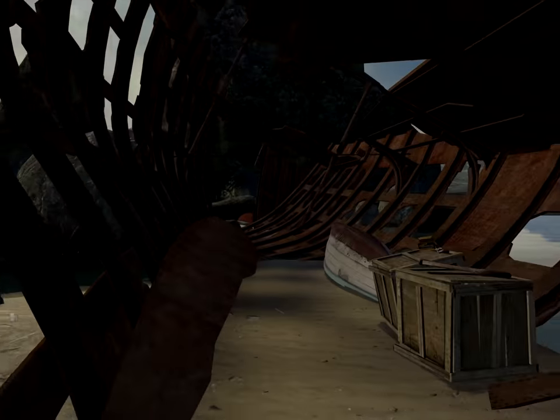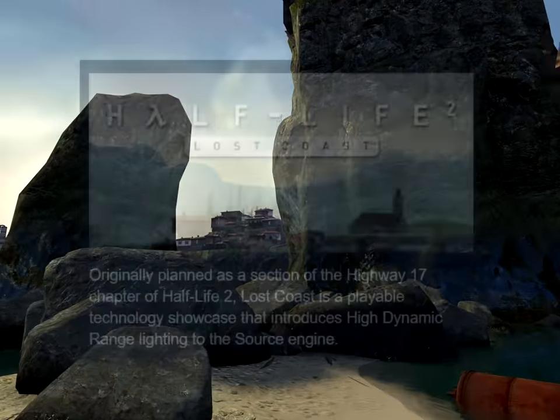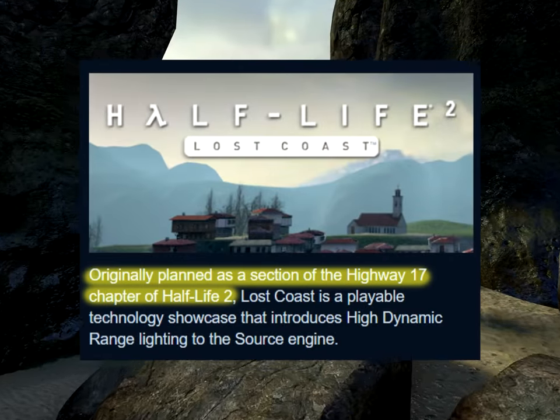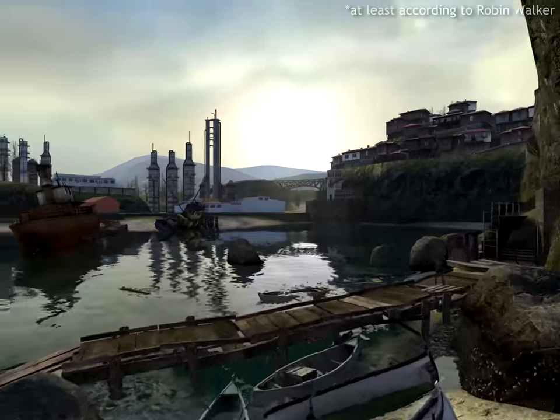Good evening. Lost Coast is a short free add-on for Half-Life 2 that was released in October of 2005. It's a single-level campaign that revolves around a Byzantine monastery on a cliffside. Lost Coast is said to have been based on a scrapped segment in Half-Life 2 that would have appeared sometime during the Highway 17 chapter. This area, however, was never developed beyond conceptualization and was canned before any assets were created for it.